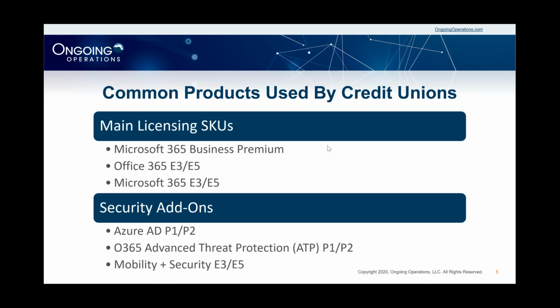The Office 365 E3 and E5 are enterprise options, and they are for folks that have more than 300 users, or that the requirement really is to have larger mailboxes. We get into unlimited archiving and some of the additional compliance features for those. And once we get into the Microsoft 365, that starts adding in the Windows Enterprise licensing so that we can take our machines from Windows 10 Pro, which is what most of them come with if we buy with an OEM license, and we take it up to an enterprise so we can control at a greater level.